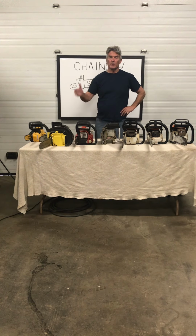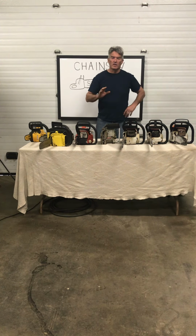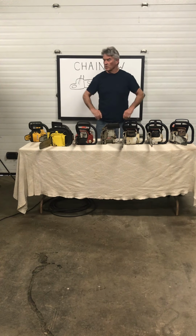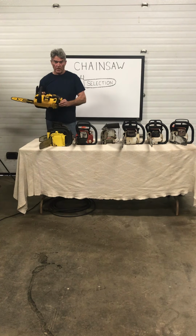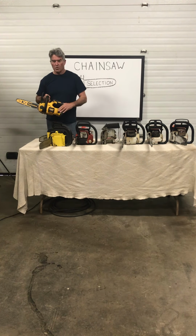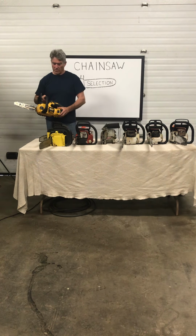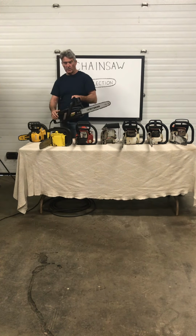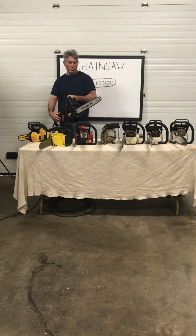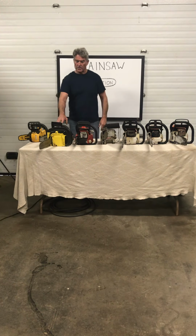If you do a little bit of trimming because you're building something specific, like a fence or a deck, and you do outside work, or you do a little bit of trimming in your backyard, you only need something occasionally, you're not going to work it too hard or too long, you can look at the option of a battery-powered electric chainsaw. If you already have some cordless tools, this is a cordless tool, and the battery out of this will fit into a compatible drill of the same manufacturer. You can also buy electric chainsaws with an extension cord if that suits your needs. I use this one inside to shorten wood beside the wood stove. Several different manufacturers make electric chainsaws.